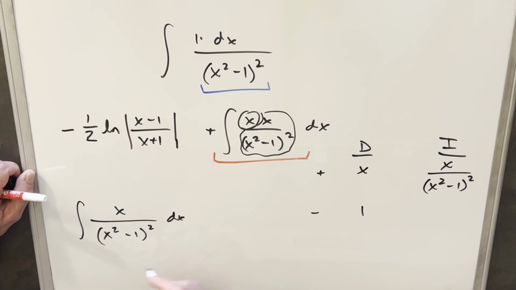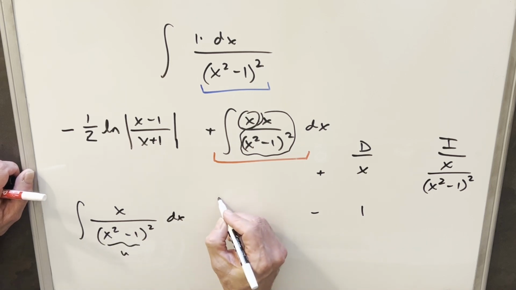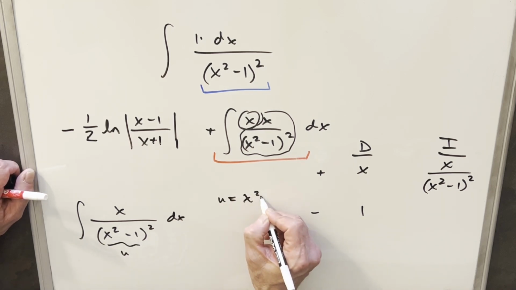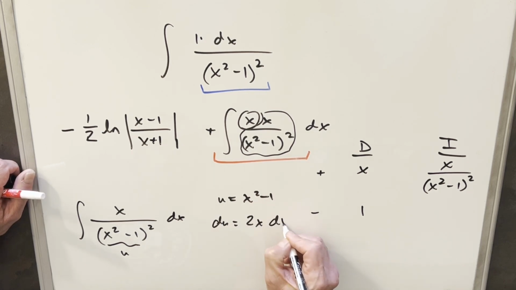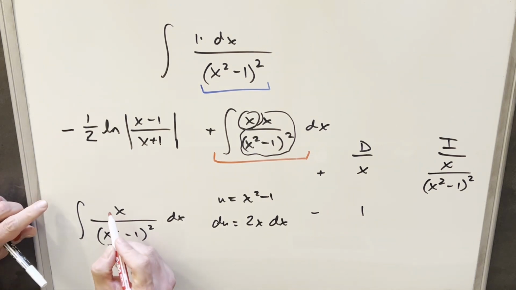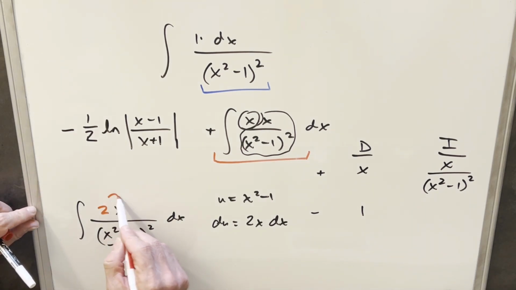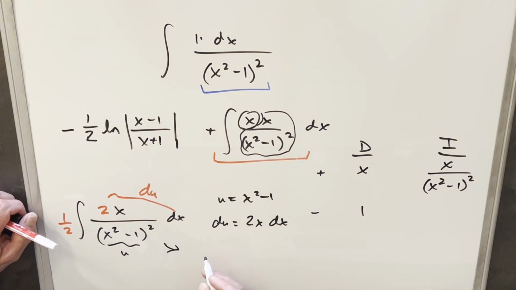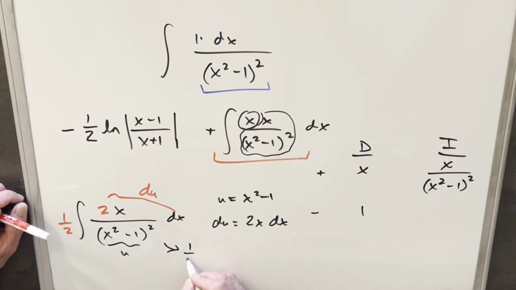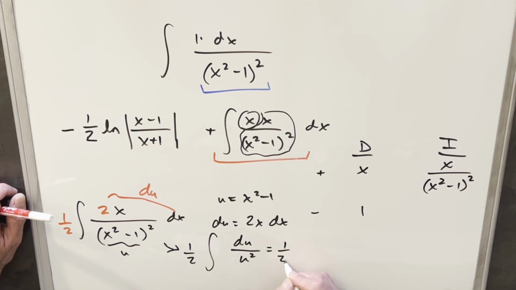I'm actually going to do this with a u substitution. We'll call this piece our u. If u is x squared minus 1, then du is going to be just 2x dx. And then if I create a 2 on this x here, this becomes exactly our du. I don't want to change it, so I'll multiply by 1/2 out front. I'll integrate this over here in this space. So this is going to turn into 1/2 du over u squared, because this is just our u value. This is the same thing as u to the minus 2 du.